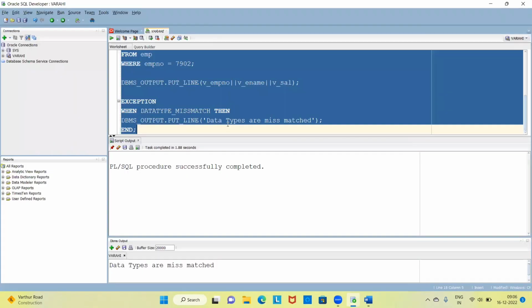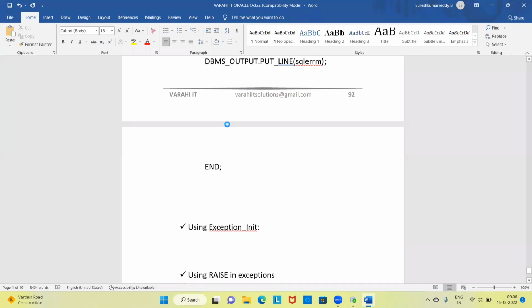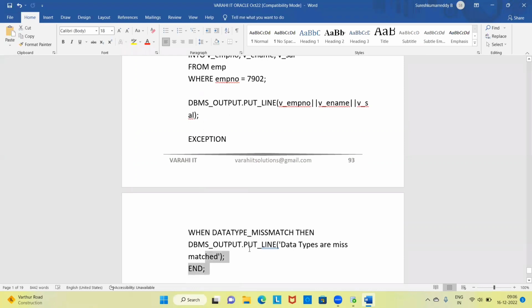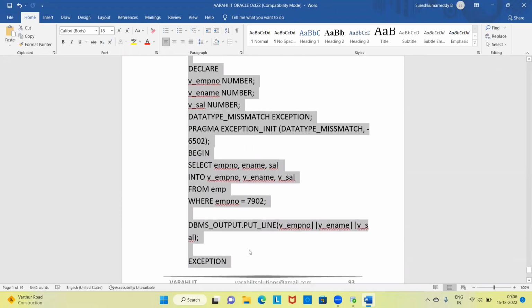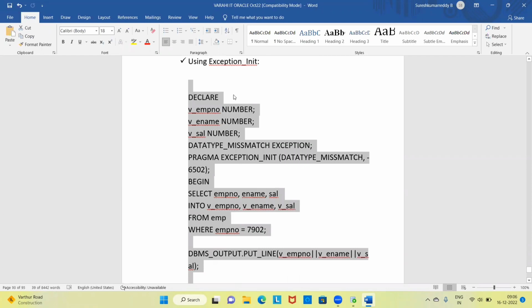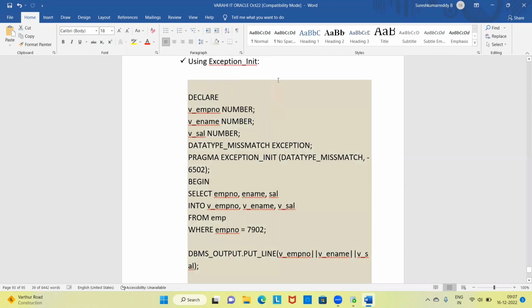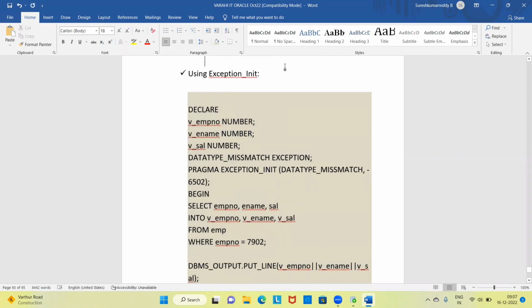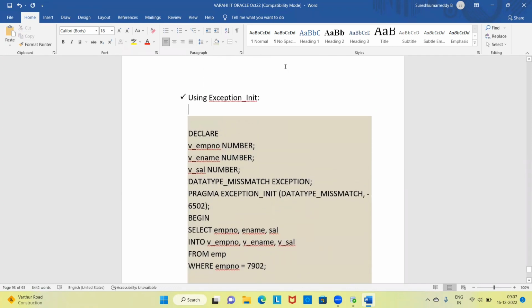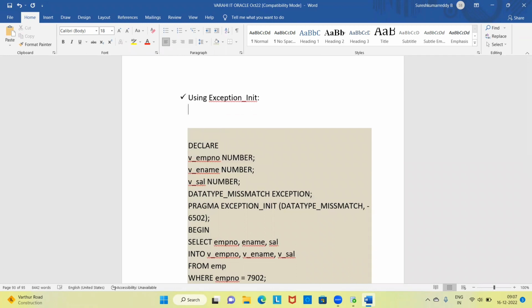Let me copy this program to here. So what is the use of this exception in it?